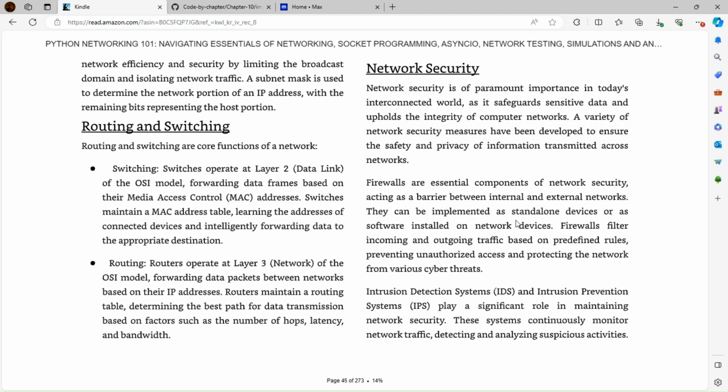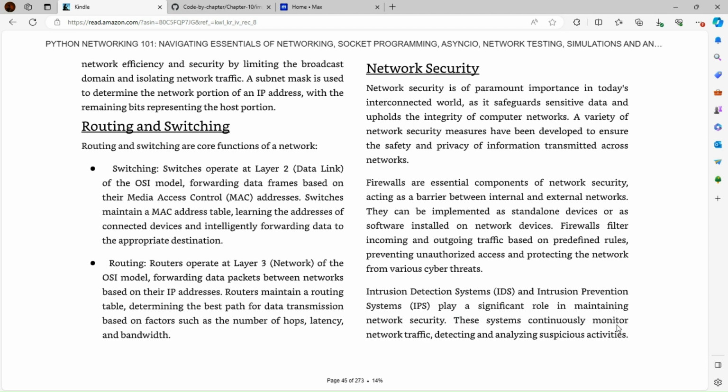They can be implemented as standalone devices or as software installed on a network device. A firewall filters incoming and outgoing traffic based on predefined rules, preventing unauthorized access and protecting the network from various cyber threats. Intrusion detection systems (IDS) and intrusion prevention systems (IPS) play a significant role in maintaining network security.